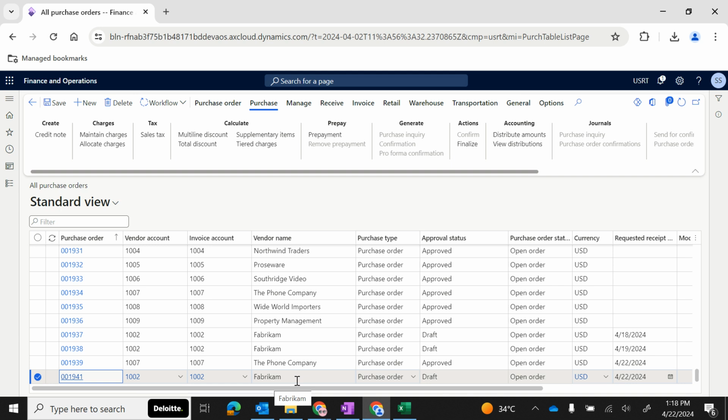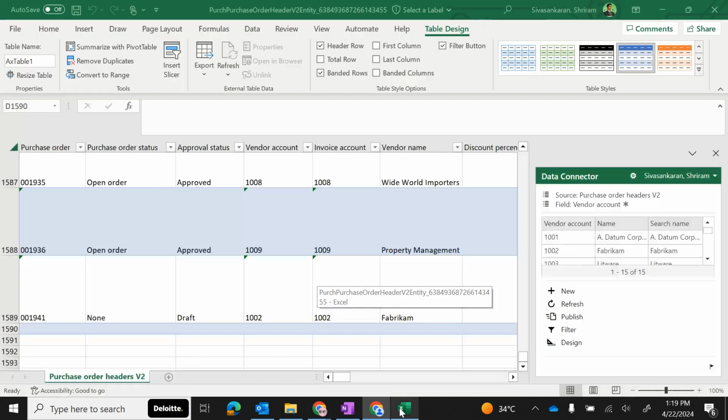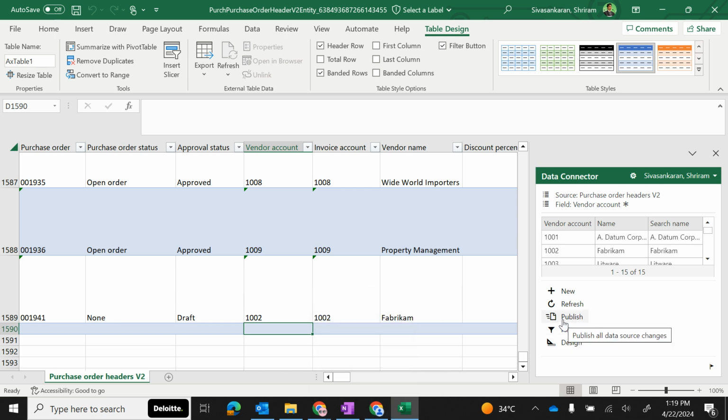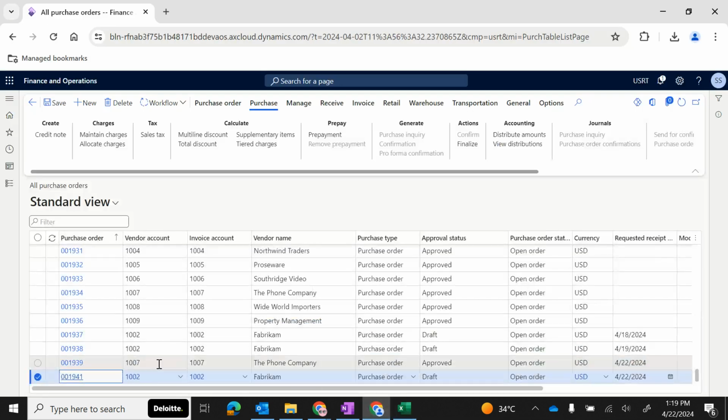So the Excel add-in is a feature which is very easy to use, and it also works with high efficiency. Users who are very connected with Microsoft Excel can make use of this and work offline, rather than logging into D365 and then publishing from the Excel add-in whatever changes they have done. You can also modify or edit existing data using the Excel add-in, and it is easy for the person to do filtrations. Maybe if they want, they can take a pivot and identify things if there is a large amount of data available, make those changes and publish it back to D365.